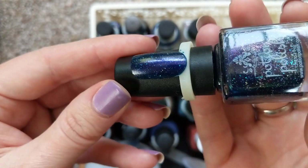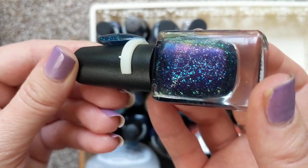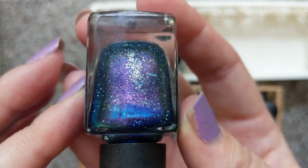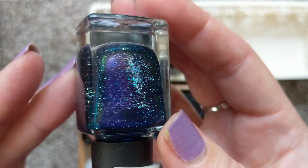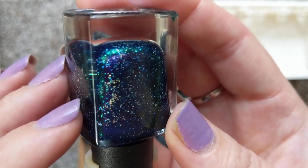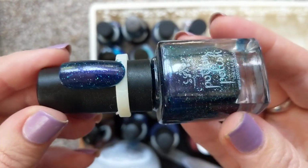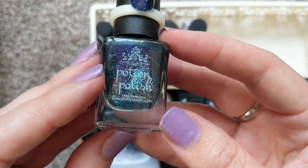This one is this sort of deep navy blurple that's got holographic in it. It's got iridescent shimmer in it, and it flashes and glows. It's just stunning. It has my favorite color purple, it has my favorite color deep blue, and it has those flashes in it, and it's got holographic. There's that glow. See that deep green? That one is very apparent on the nail swatch when you're in certain lighting. It's amazing, and it just pops off the nail. So this one was Dose of Euphoria by Potion Polish.